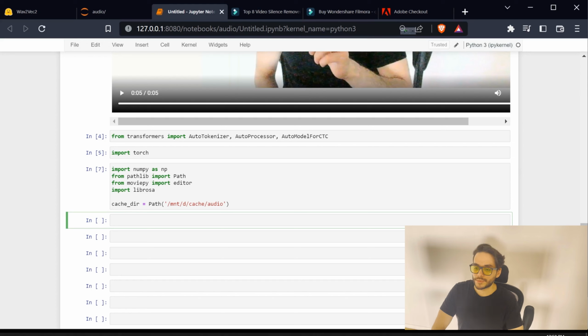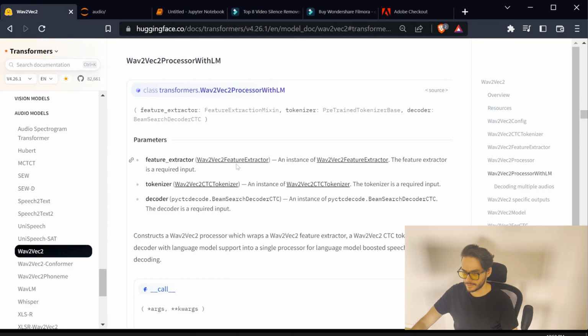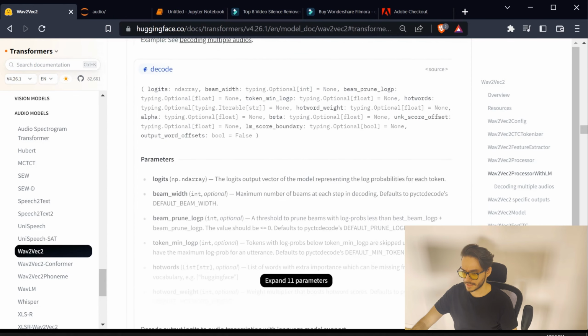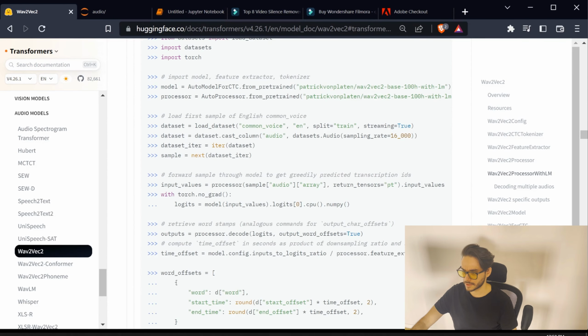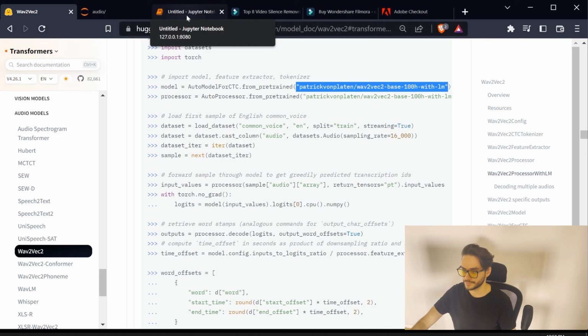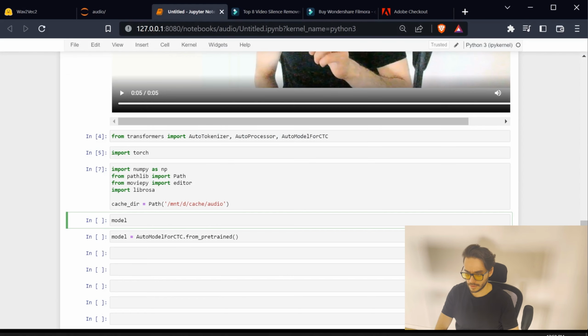Now, we already have a pre-trained model, so we don't need to do much. We just need to instantiate the model using the AutoModelForCTC, and I'm going to use the from_pretrained method from Hugging Face. And if you scroll into the Wav2Vec2 documentation, you'll see that there's an example for optical character recognition, and they're using this pre-trained model. So let me call this my model ID. I'll just copy it. My model ID, which is the path on Hugging Face for a pre-trained model, I'll use it to download that.